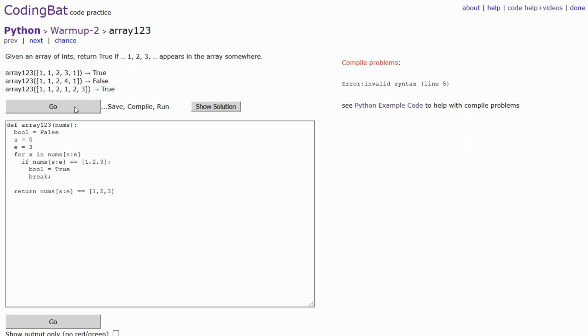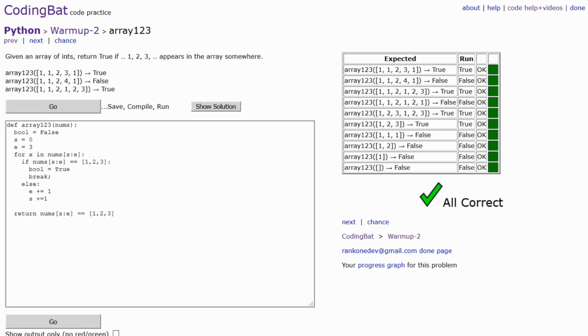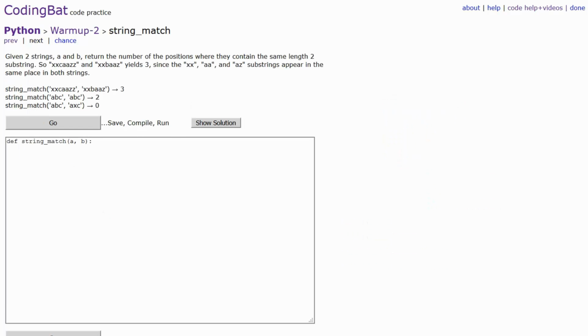And I'm missing, for the for statement on line 5, that colon right there, which gave the invalid syntax error. So for the else statement, I need to increment the E and the S +1, and there we go, it's actually correct in both ways. You can see on the bottom there, it's still nums SE. I could still have bool in there because it's actually incrementing afterwards. Just a little mix up. Bool should be in the return value, but it's the same thing because it's returning true since the for loop is incrementing those afterwards.